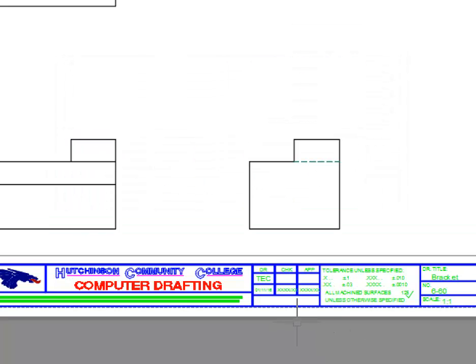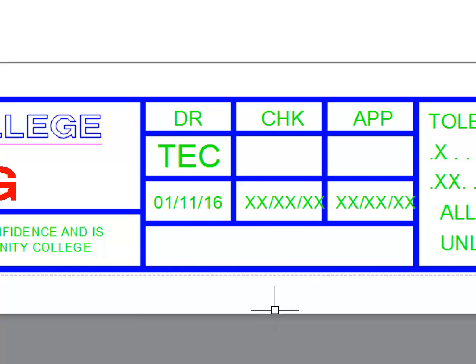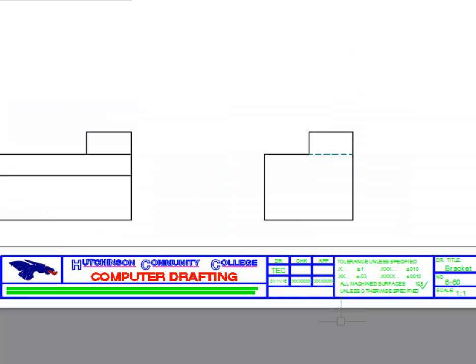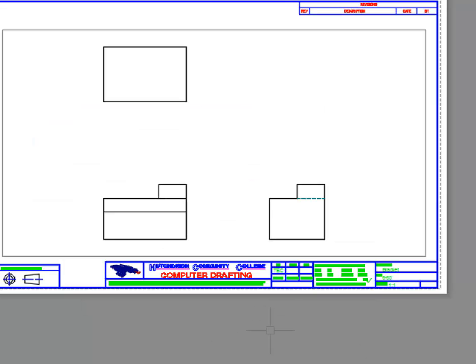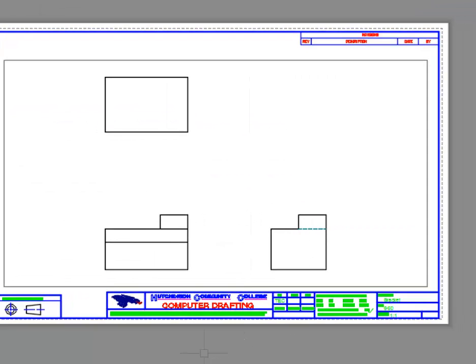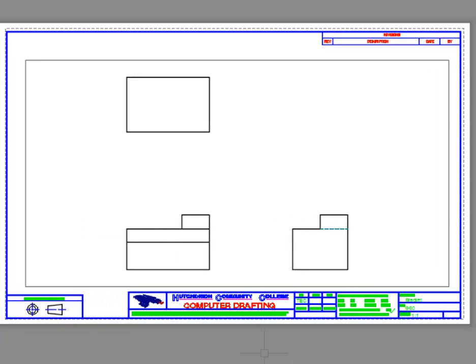And so you should see your title block filled out. If anything was incorrect, you could just double click on it to edit it and make changes again. So far, so good? Just drawing number 1. Make it 6-60, the exact, which is what it was out of the book.